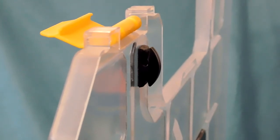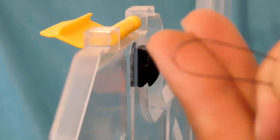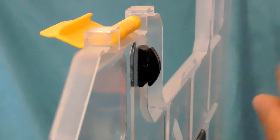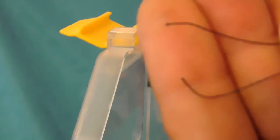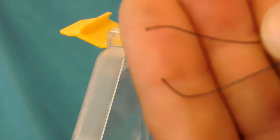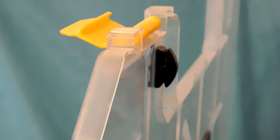Let me go ahead and demonstrate that real fast for you. So for instance, when you cut braid with scissors, you tend to get a lot of frays and stuff. Or even if you try to chew on braid, which I probably wouldn't advise. But let's go ahead and get a clean cut here. There you go. And look at these tips. No frays whatsoever. See if I can get a focus in. Pretty sure you guys can see that. No fray at all, you guys. Straight clean cuts. So yeah, buddy.